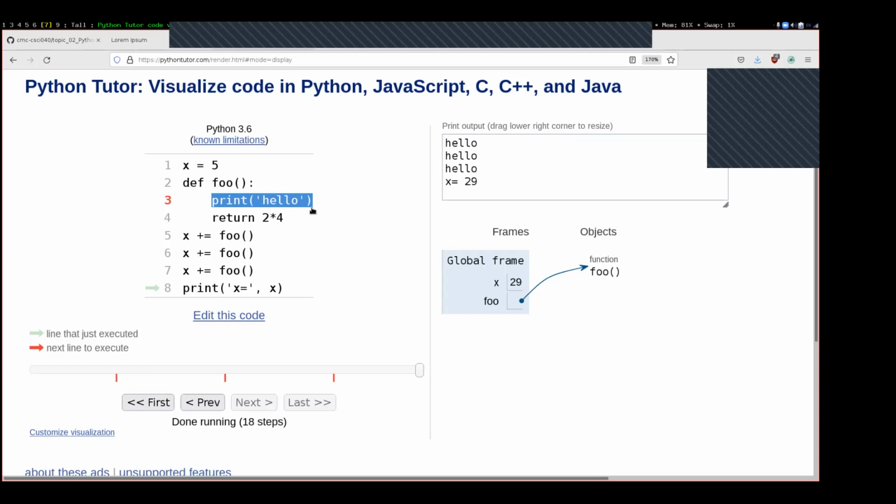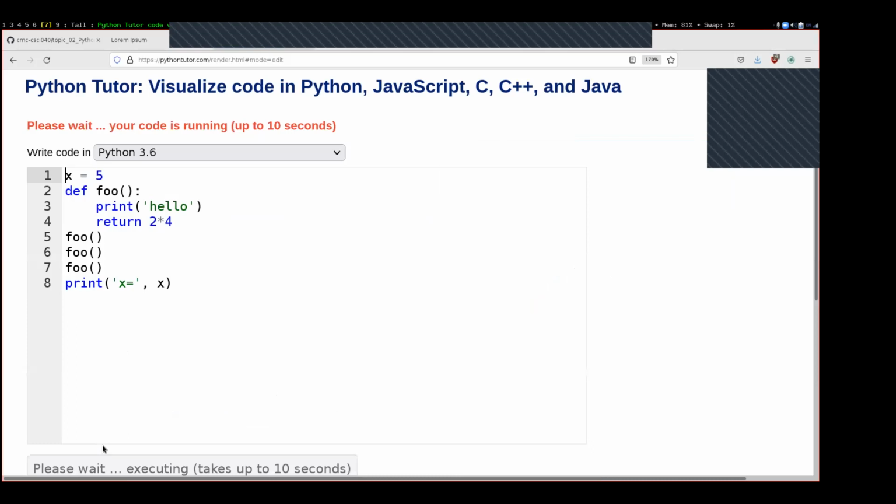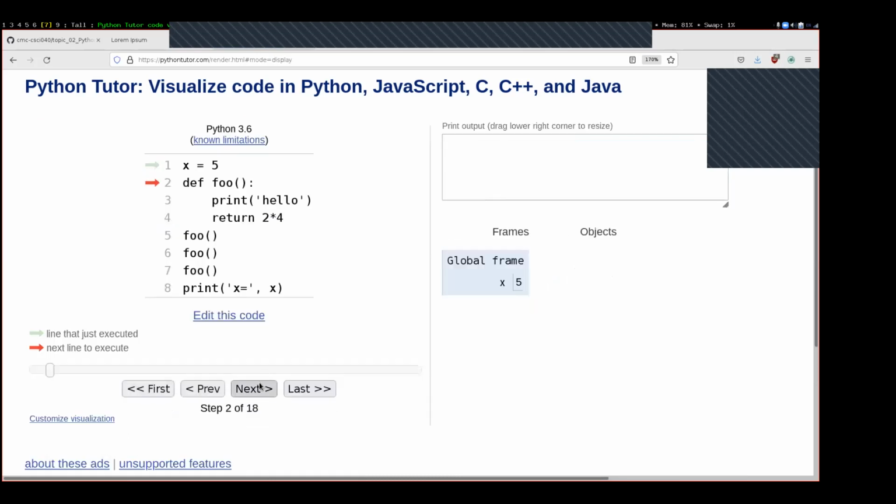Before I take questions, I want to do one more variant on this, maybe 2 slight variants. The first is that if we don't have an x plus equals, we just have the function call by itself, then it's still going to run the foo function, still going to print the results. So we're still going to print hello right here. But then when we get the return 2 times 8, it still computes the 8 value, but we're not doing anything with the 8 value, it's not being assigned to a variable in any way. So the x value doesn't change.